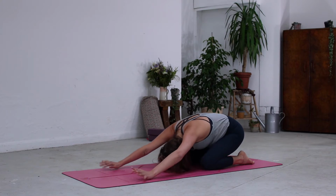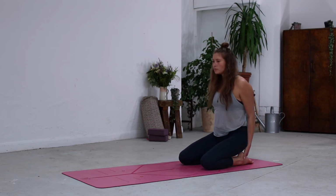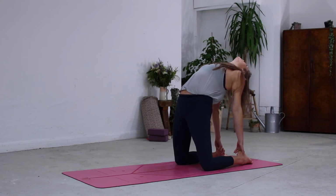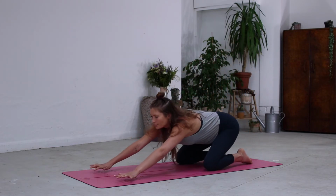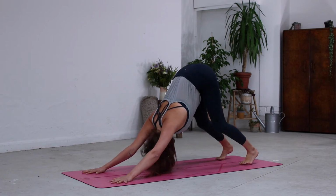From here, take the hands behind you, clasp hold of the heels. If it's comfortable, you can lift up the hips, coming into a camel pose. So just take this to where it feels right for you. Create space in the lower back. And as you exhale, release. Sending the hands all the way forwards, tucking the toes. Hips to the sky, downward facing dog.